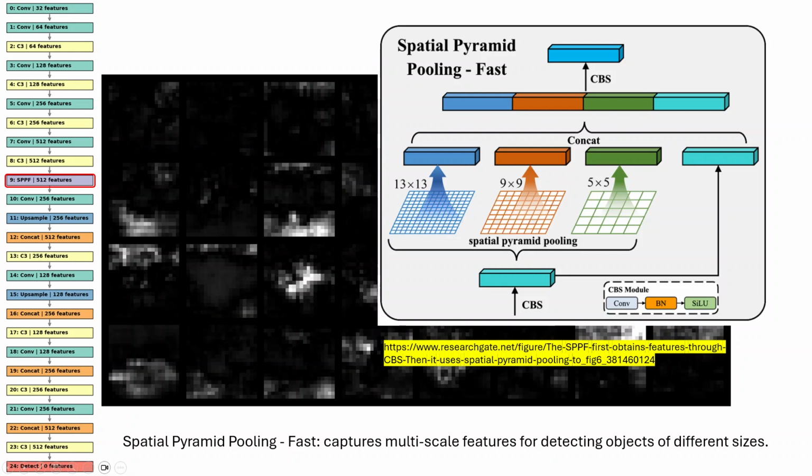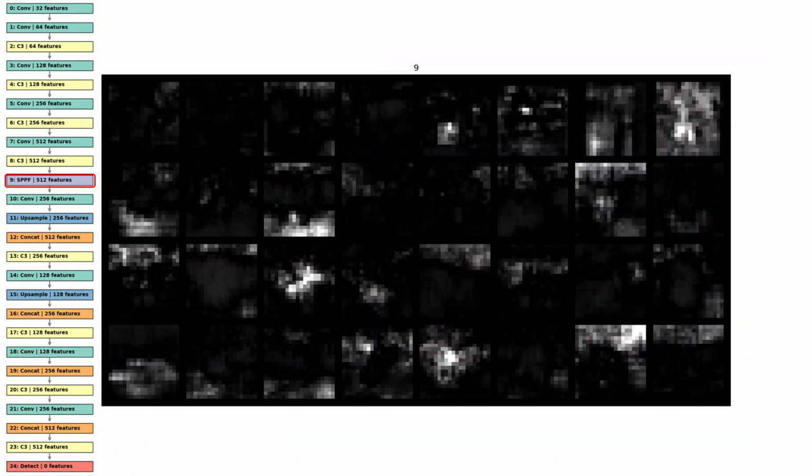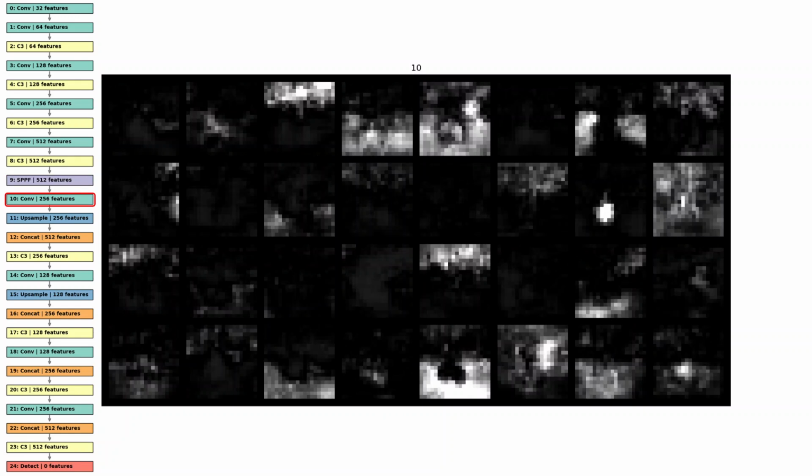So that's the spatial pyramid pooling. We'll come back to that, because when you look at the original picture, you saw already a big person standing there and a small person. So we want to be able to recognize objects on different scales.